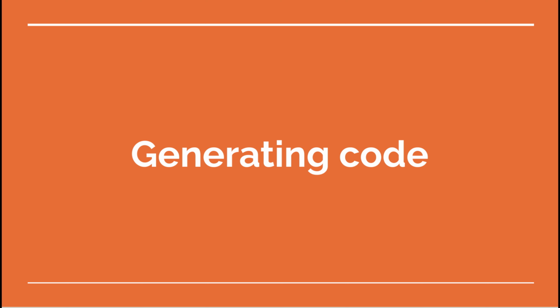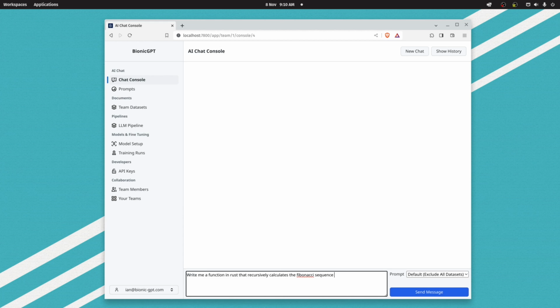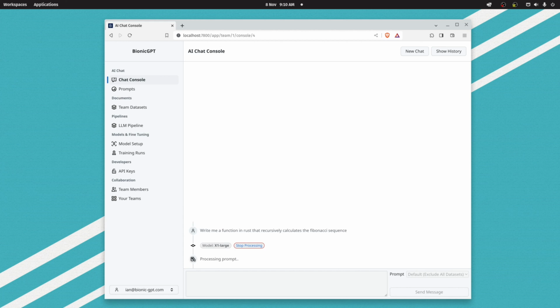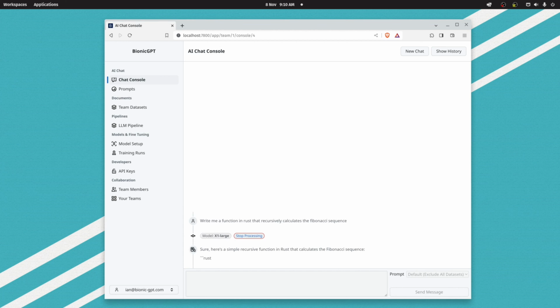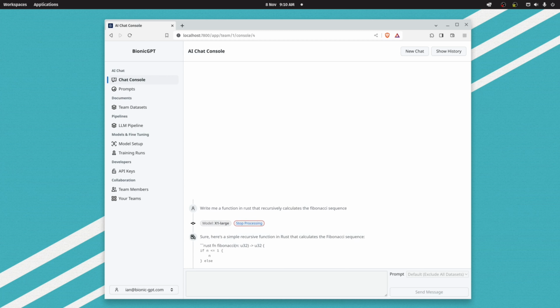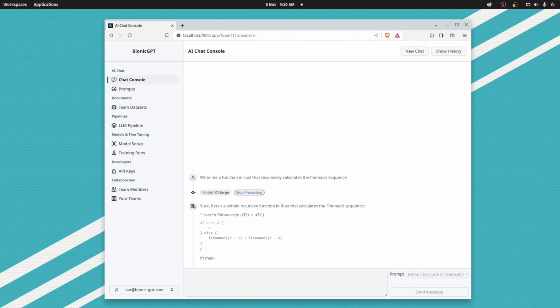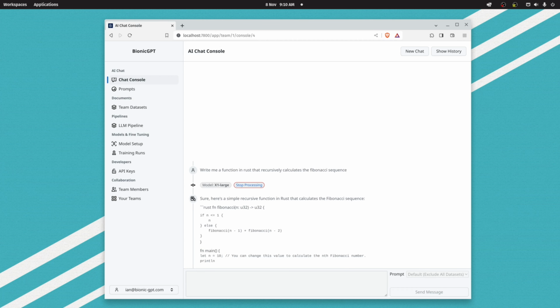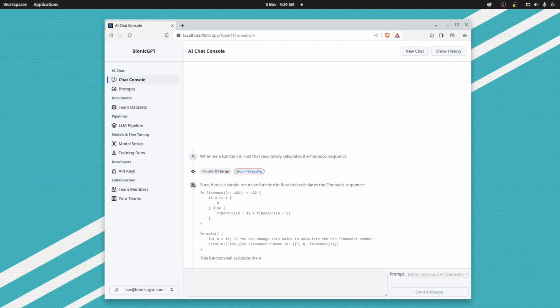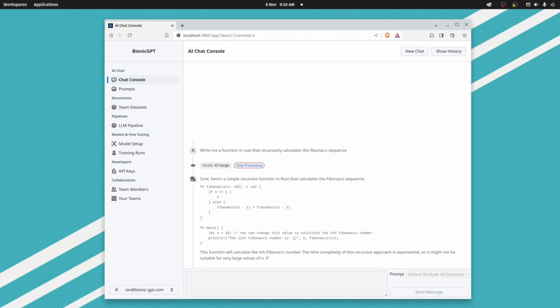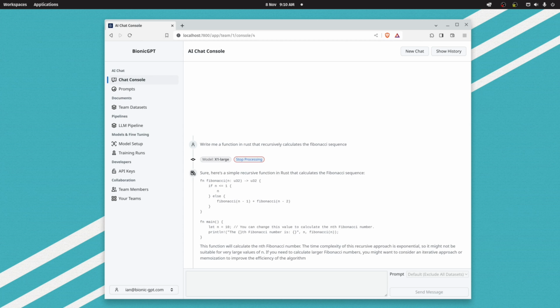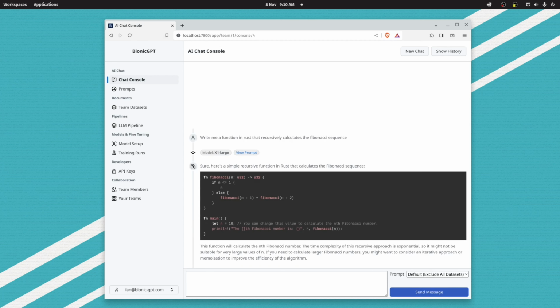And then let's get Bionic to start generating some code. So here I'm going to ask it to generate some Rust code. And off it goes again, talking to that new model that we've added. And this is already giving a lot of the benefits of generative AI pretty quickly. So you know, generating emails, code, and so on and so forth.